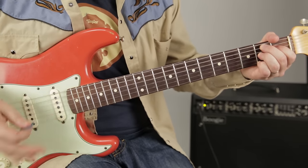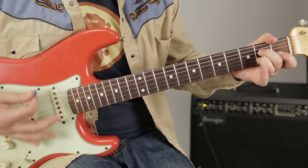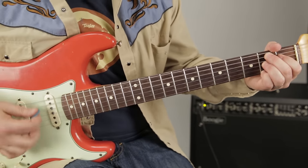B7. Turn around. Now see if you can do it without me saying a thing. Here we go, E.